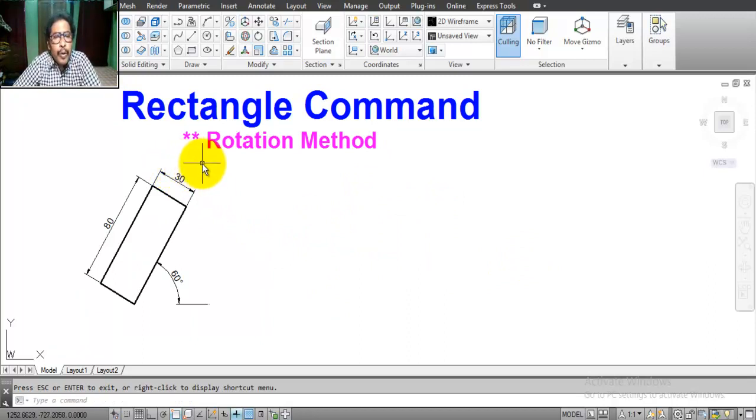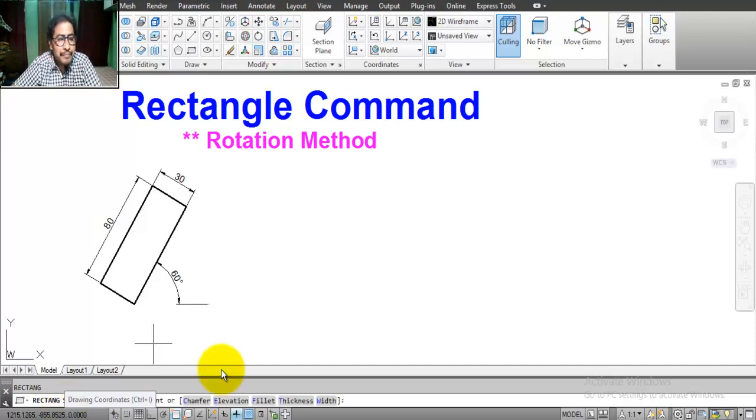Now we draw the rectangle by the rotation method. Here the length of the rectangle is 80, width 30 and rotation angle 60 degrees. To draw the rectangle, type rectangle command shortcut REC, enter.